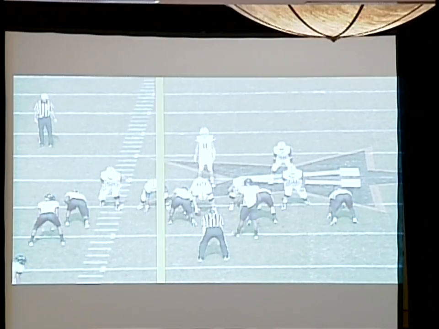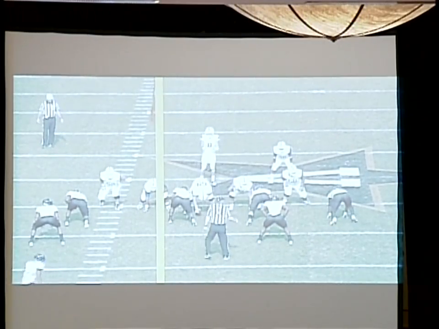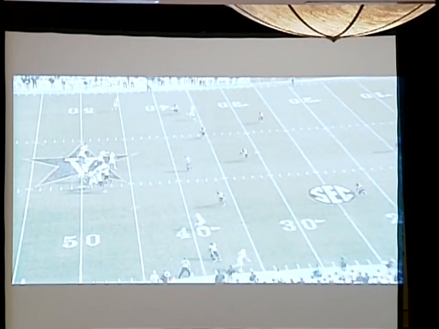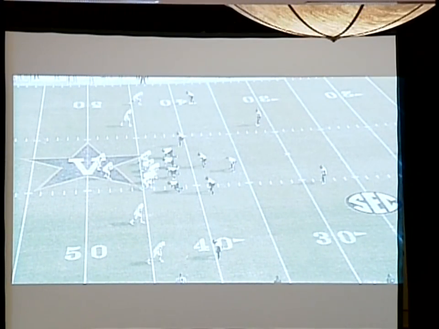Yes, I'd like to see him now. A receiver, if he wants to release outside, is going to get outside. And what I mean by that is, I said a minute ago, you have a 5-yard box, 2.5 yards to your inside and 2.5 yards to the outside. If that guy releases to your outside within the framework of that 5-yard box, I want to draw the charge. I want to funnel him back inside to the safety.